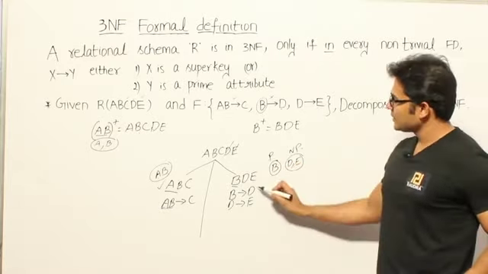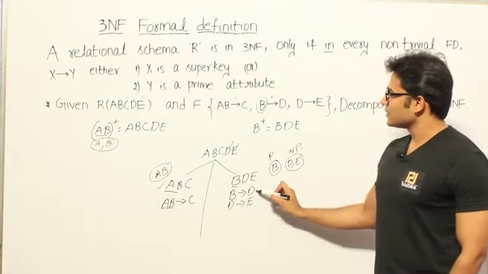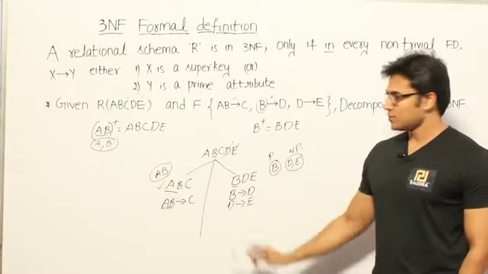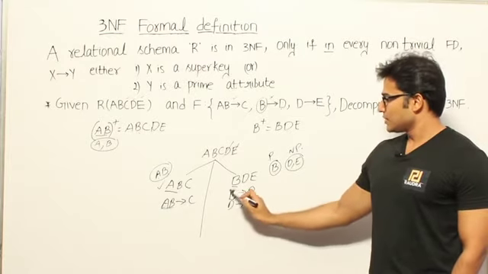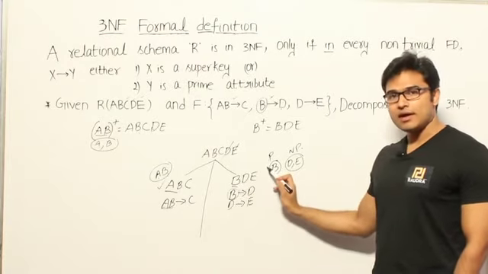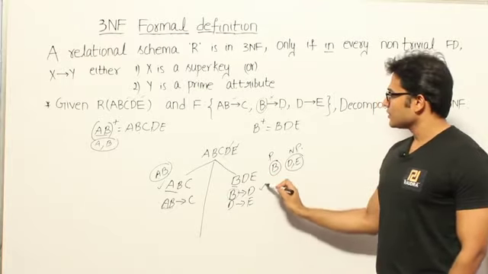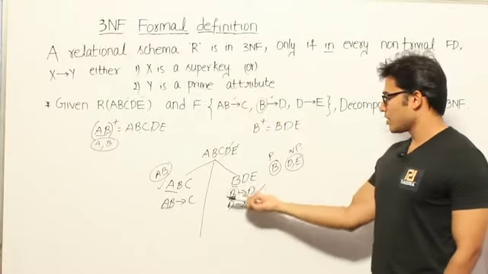Okay, now let's test these two functional dependencies. Now if you take the first functional dependency, let's see whether it is satisfying the first condition or not. So X, the left side, is a super key. Yes, left side is B, and B is already a candidate key, and so it is a super key. So it is satisfying the condition. So if one condition is satisfied, it is enough, right? It is not causing any problem.